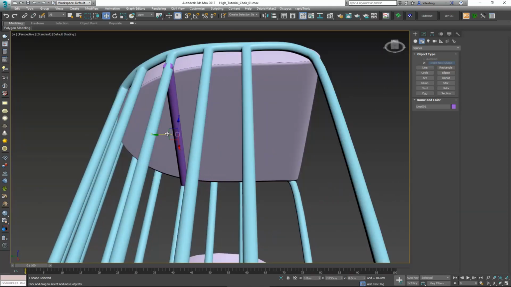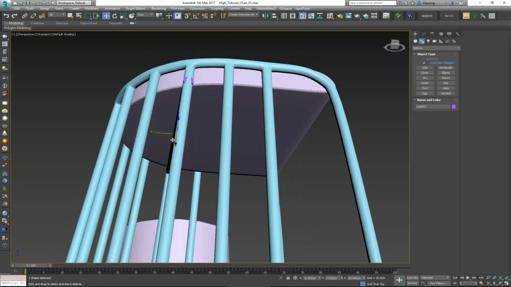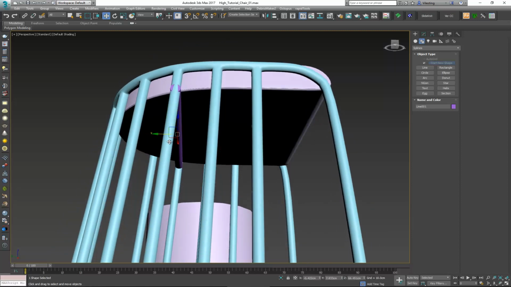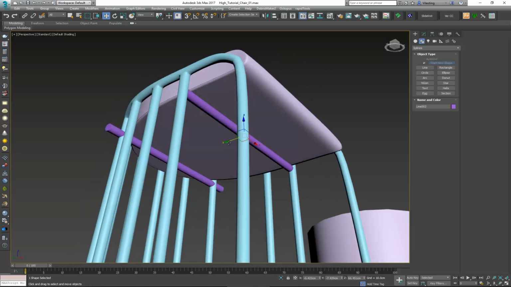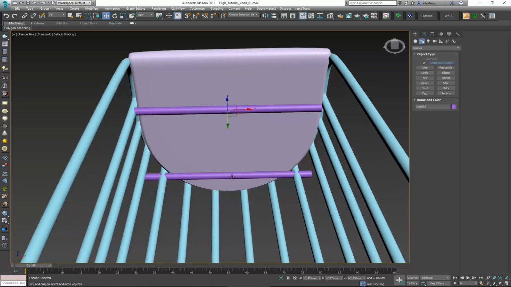So one is going to be over here, or it might actually be over here on this bar, and the other one is going to be here somewhere. There we go. These two are fine. Scale them inwards so they're not actually protruding through the bars. So they're like this. Make this thing smaller as well. There we go.